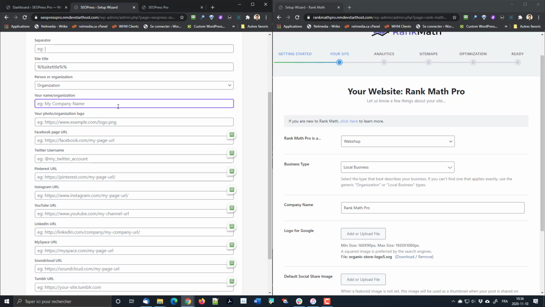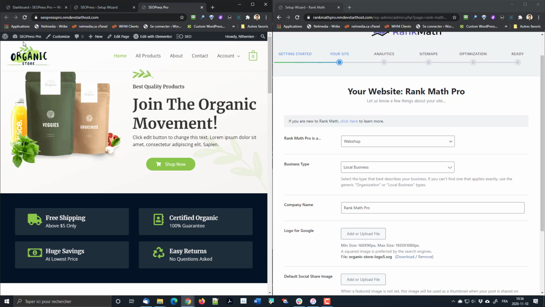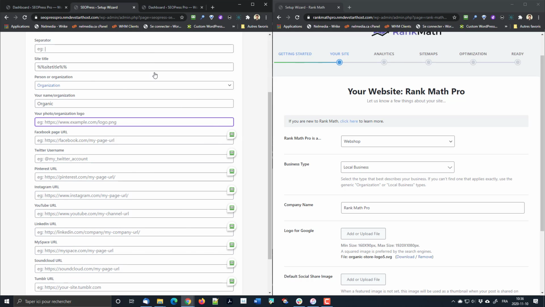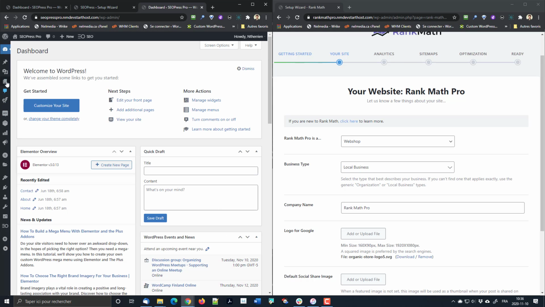So let's say we use RankMath Pro here, but let's say organic seems to be the name of the company. The logo, and as you can see here, there's no way to unfortunately go and grab it. So let's try to go into my dashboard here. I would have liked to have a little browse button here, but let's go into the media.